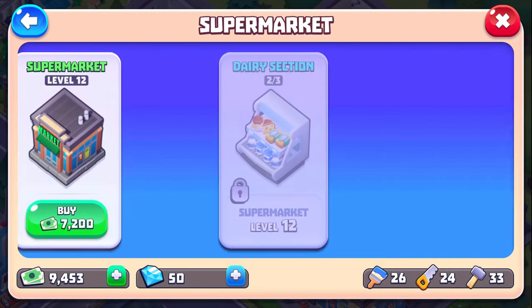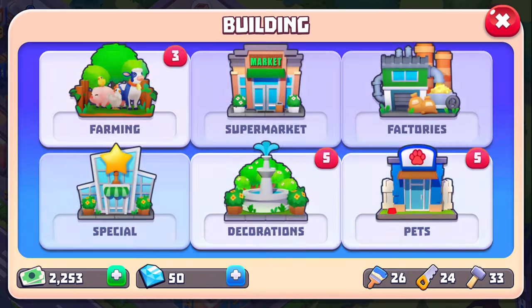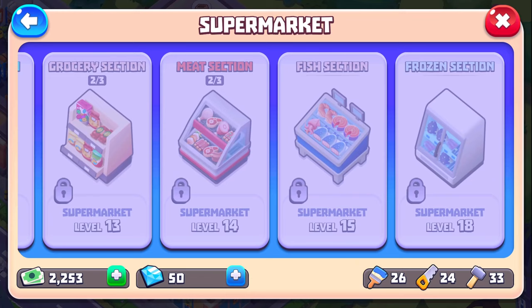Let's start building that section of the supermarket. All right, what is that going to allow me to do now? Okay, so that's going to allow me to extend the dairy section. And I guess once we get another one, it'll be grocery. The newest sections here at the end, the only ones we don't have, are the fish section and the frozen section.